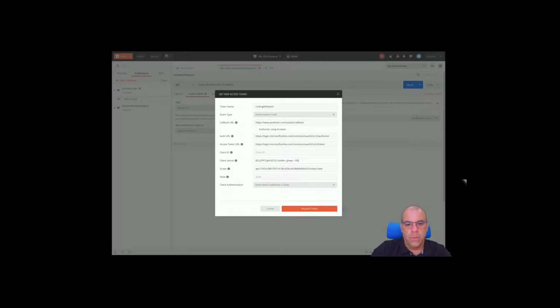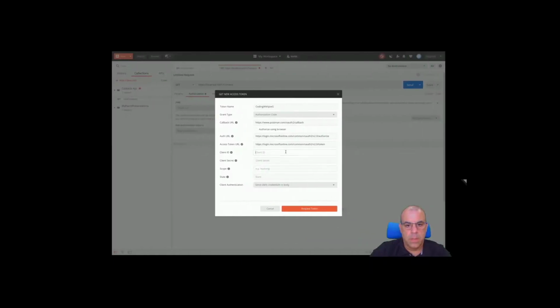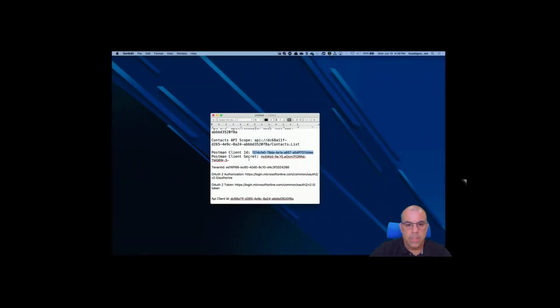Now I need a new client ID, secret, and API. Should have cleared all these out prior to. So let's go. Client ID is this one here. Client secret.